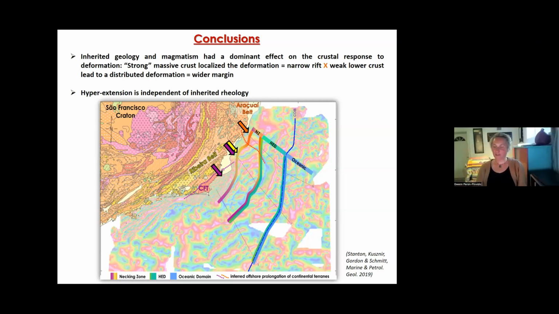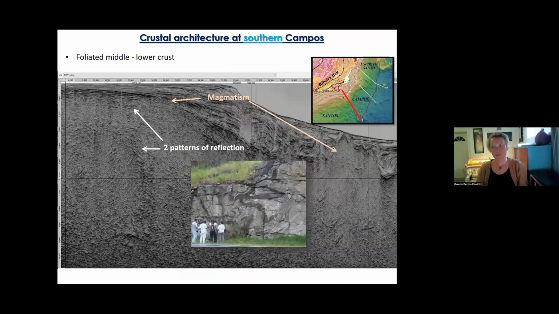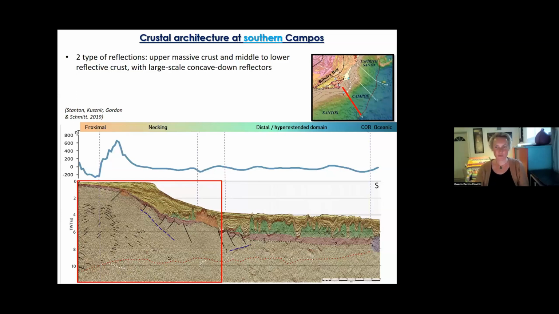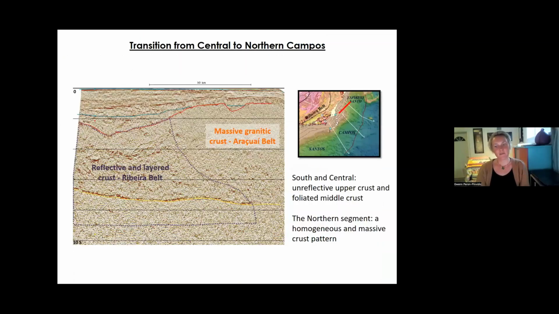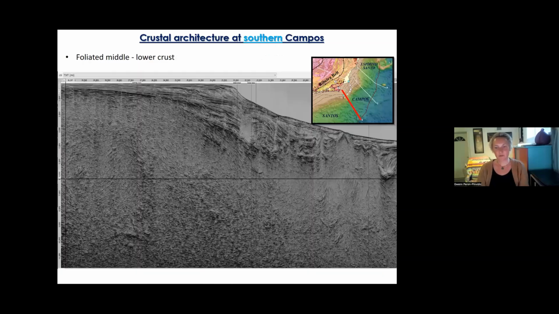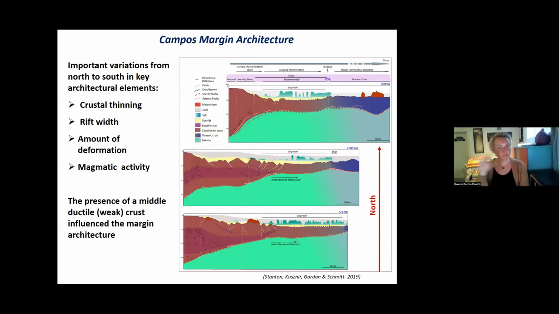I have a question regarding your seismic lines. When you go through your seismics from the north to the south, you can show the one with the 3 lines, you do observe that change in the basement facies that you interpret as the presence of the middle ductile layer. But actually, you don't really observe or map a change in the structures that you are using to thin the crust on top of that. So you do not see any new structure appearing when you are moving southward that could be associated with that layer?